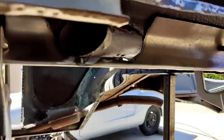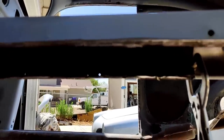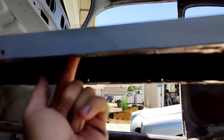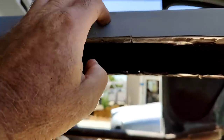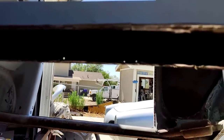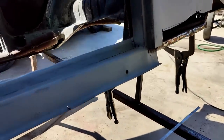I got it clamped in. I've got all this stuff treated underneath here. It's going to get painted inside, where they don't do that if you buy a new heater channel. It's not painted in there, guys. You buy a brand new one, the outside's painted, inside's raw. So I'll just get this paint, welded in real quick, and I'll bring you back in.